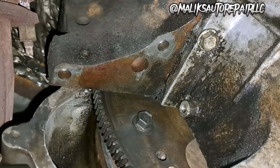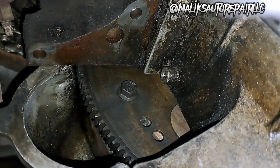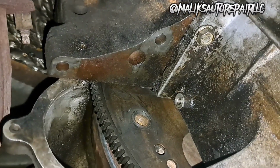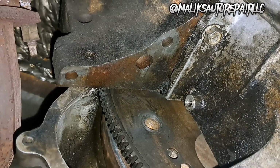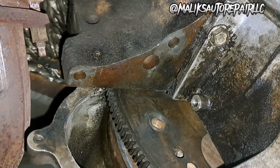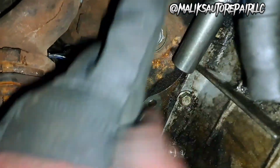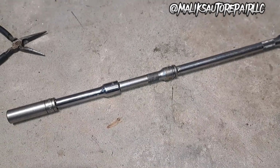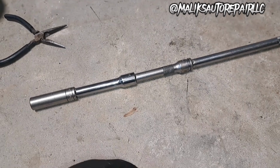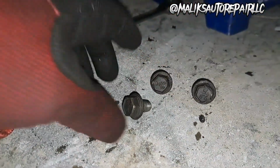All right, there goes one bolt. I just took the pry bar, got in between the teeth, and just pushed up on it, and it'll turn. I don't know about anybody else, but I couldn't get that out with a ratchet. Nothing would let me break it free. So I put my impact on it. It's a 15 mil deep socket. I went all the way back and put this in here, and I hit it with my impact, and it took a few seconds for it to break free. I mean, it was torqued down. Those are the three bolts holding in the torque converter.